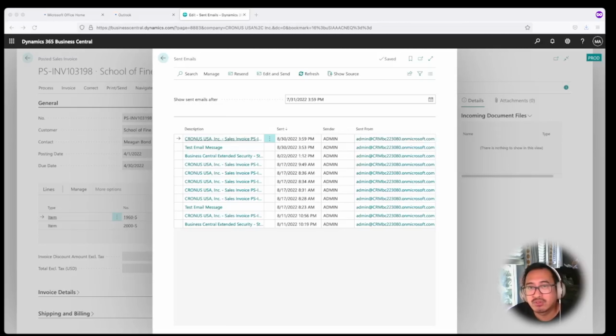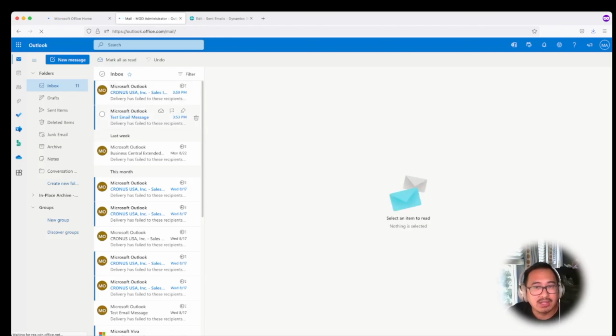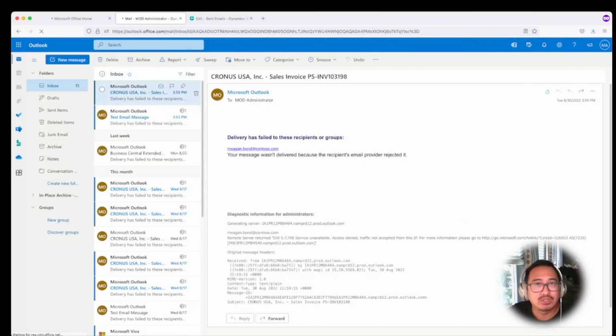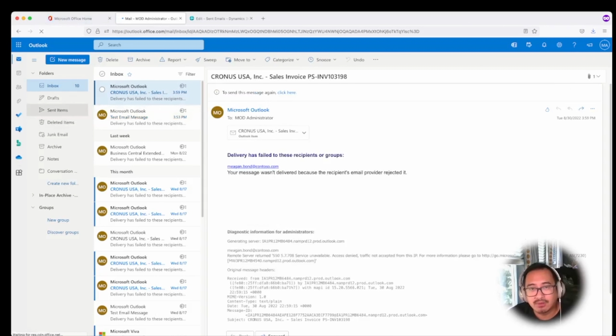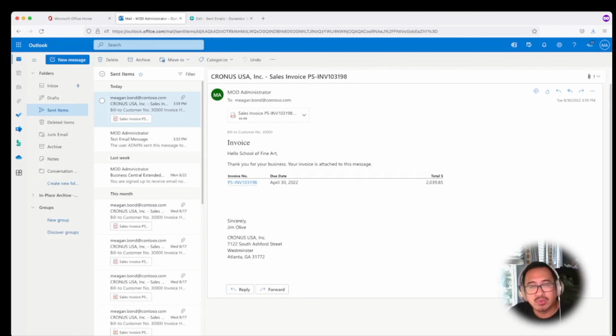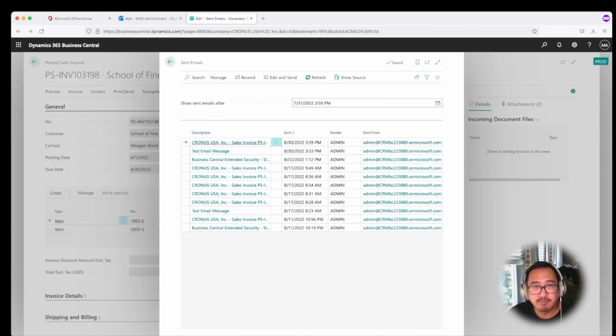All right, so what we're going to do is confirm that this particular record is actually showing up under my sent email. In case you need to go back to that record from Outlook, you may need to resend it. So here's my sent email that I sent earlier. And of course, I'm on my demo environment, so it's not going to allow me to email it to myself. However, I can see that it went under my sent email successfully. So it did go out, and this is what it's going to look like if the customer was to receive this particular email. You can see it synchronizes what you see here in your Outlook and what you see here in your sent email.